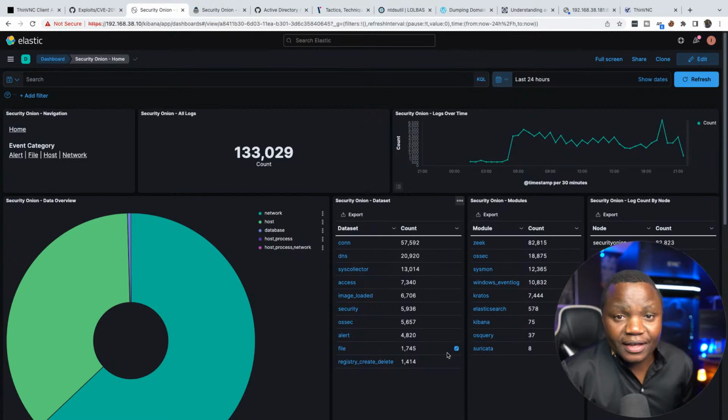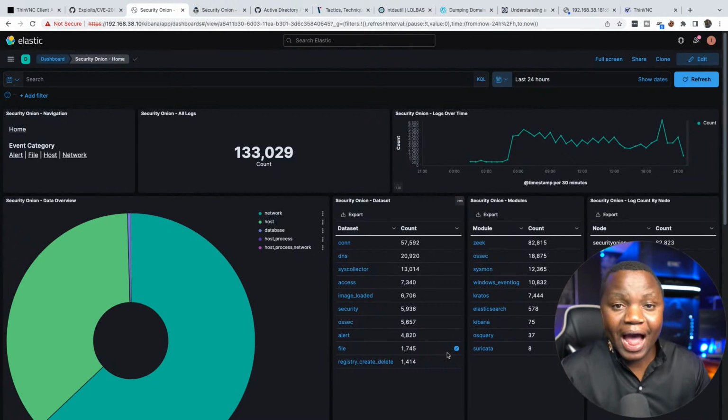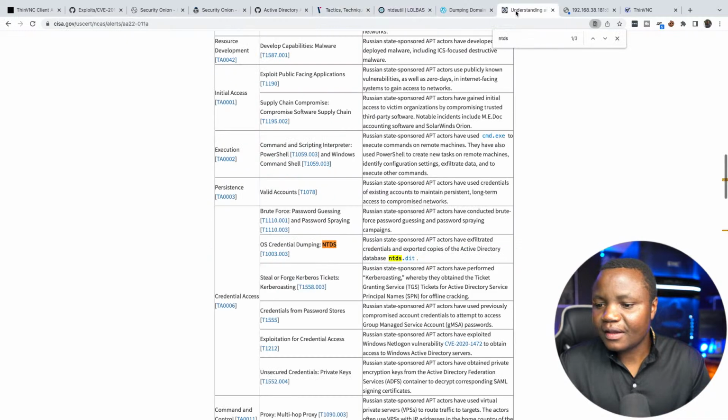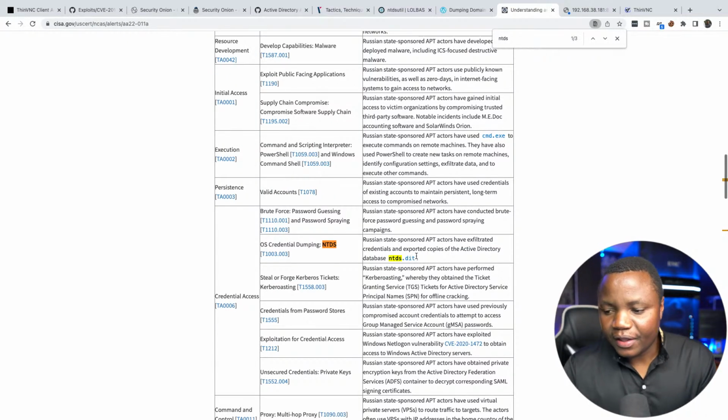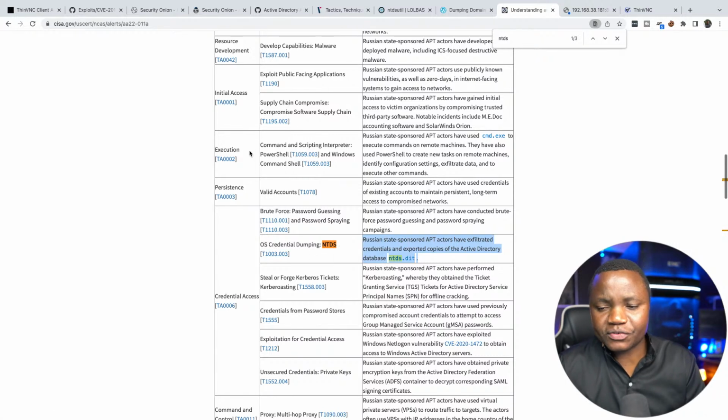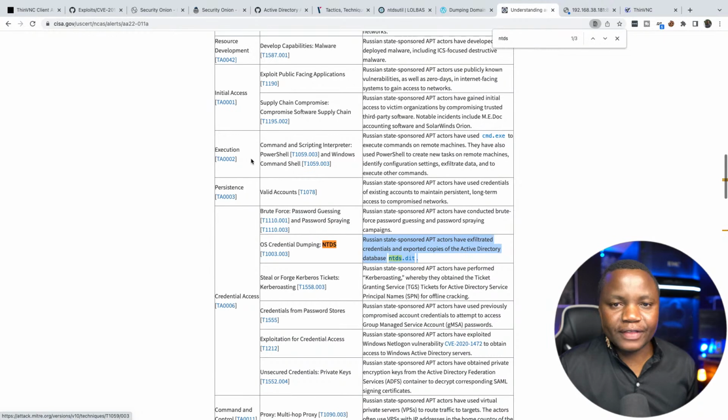That's how we can actually break into a domain controller and steal some credentials, at least from today with what we have shown you. The goal is for us to learn one little bit every single time. So today we will learn about this tactic that this Russian hacking group was using by dumping that file. So it's a thing. It's not just a CTF kind of game that we're playing here. Attackers use this OS credential dumping using NTDS. This was in January when this was reported. So it's worth us looking into, and I doubt that they even stopped using that.